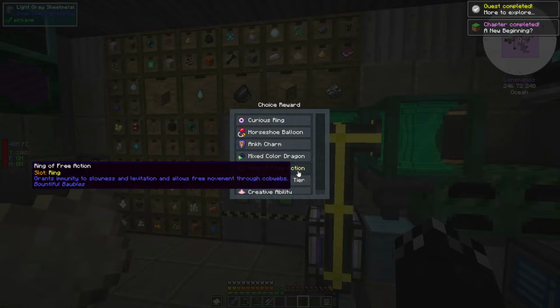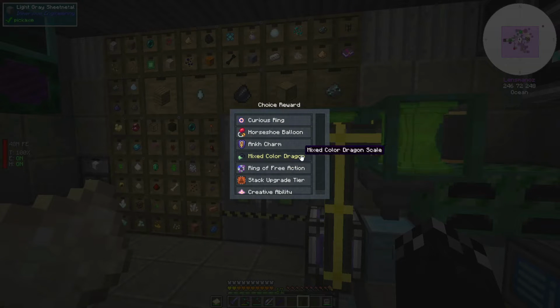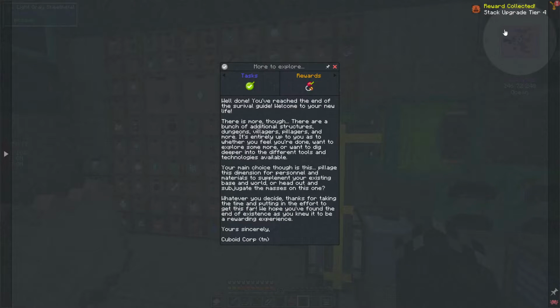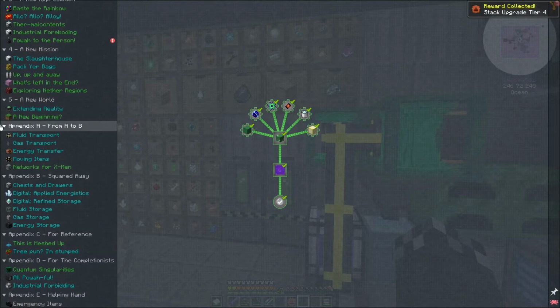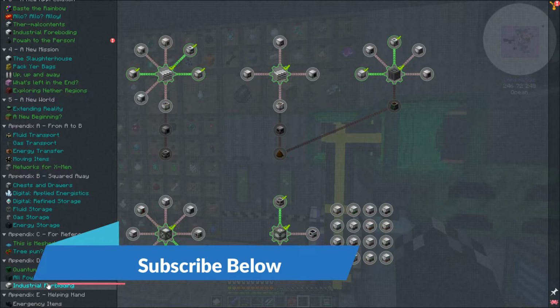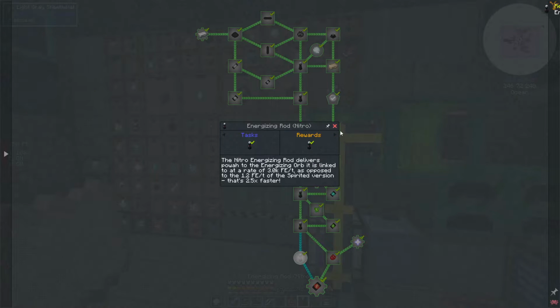And we get grants immunity, slowness, no, mixed color, dragon scale, whatever that does. Yeah, take that. Why not? So yeah, obviously, as I said, it's now just a case of finishing off each machine, each thing, and let's claim that.